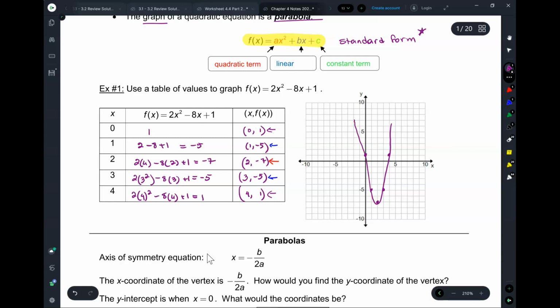Okay. So you notice how this is the point, right? And then after that, like before and after, it's the same value, negative 5. And then before and after that, it's the same value, positive 1, right? So that point right here, that's the vertex, right? And then from there, as you go out, the y values are symmetric, just like we did in chapter 2, right? Okay, so that's how we can identify that this is the vertex, and so on.